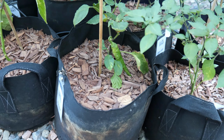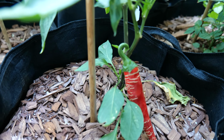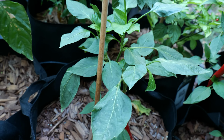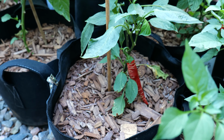The plant, very much like the elephant pepper plant, really only put on one big fruit and that ripened up pretty quick, and now it's starting to flower again. So maybe I'll get a second round out of this year. Weird year for my garden. Parts of it did really, really well, and parts of it are struggling to put on fruit. So I've got some things to think about for next year, but now let's take a quick look at the pepper.